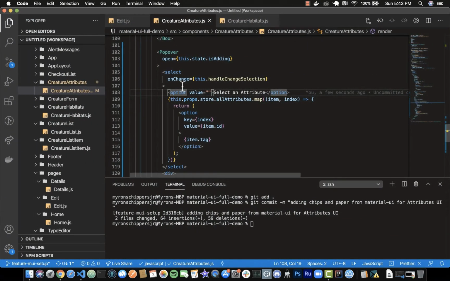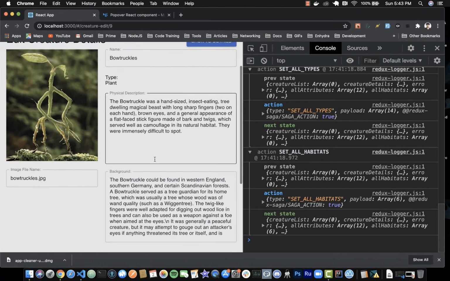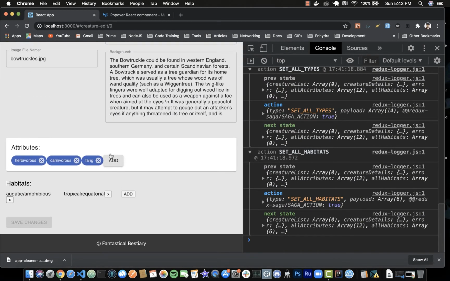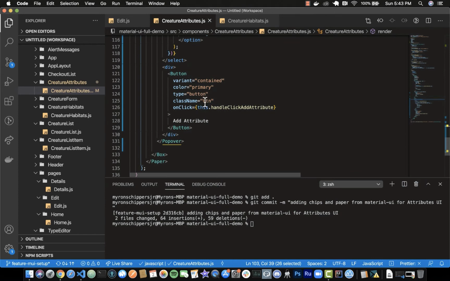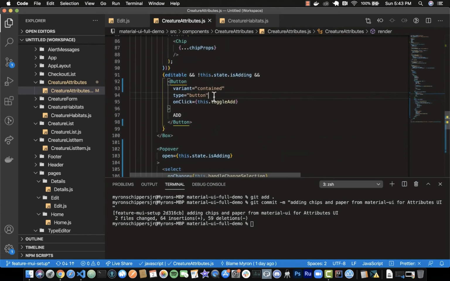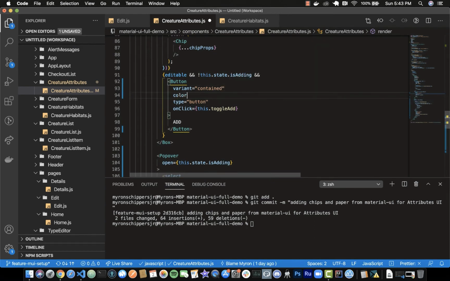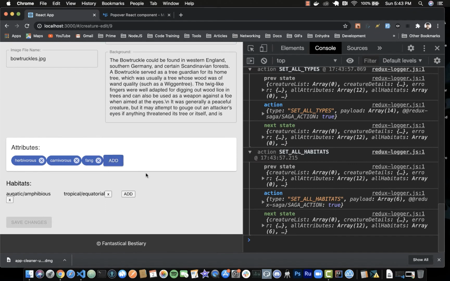All right, so let's go ahead and test it to see if the open is working. So our add button looks like a button, right? It's not primary color. We could switch it to primary if we wanted to. We've got color primary on the add, so let's do color primary here.